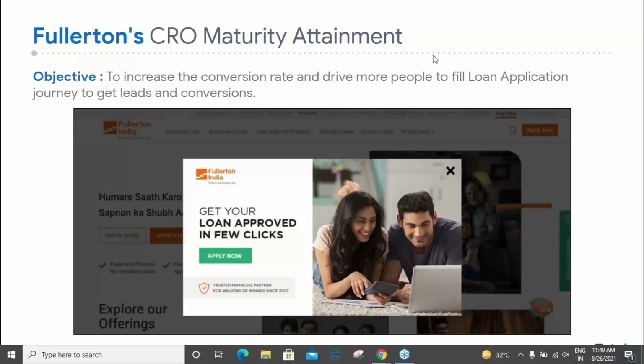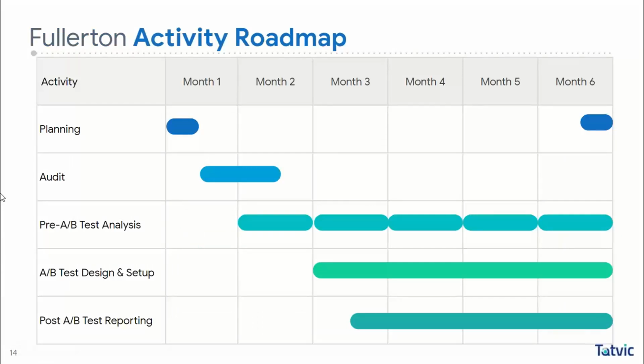Obviously, the digital marketing team plays a very important role. Data is one of the governing factors for us, which tells us which factors we have to work on. And obviously the Tatvic team, which consists of multiple team members, like data scientists, UX designers, and analytics experts, all play a very key role in defining everything from the top to the bottom of the funnel. How do we define the metrics? How do we define the success of this program, so that everything was aligned accordingly? That's how we went to the business team and the leadership team, and they were convinced, and that's how we started the program, and the ball started rolling almost 8 months back now. So that's how the program started with CRO at Fullerton.